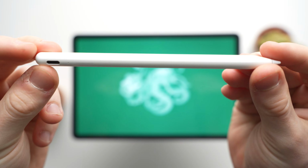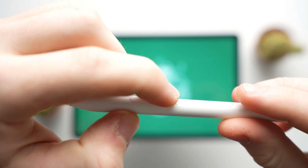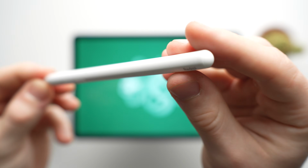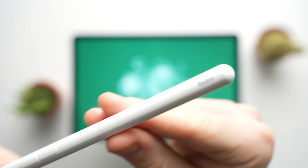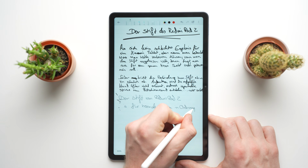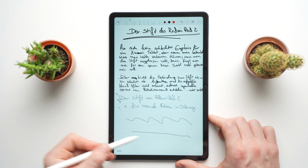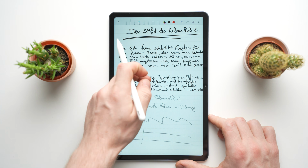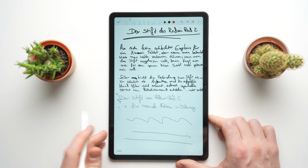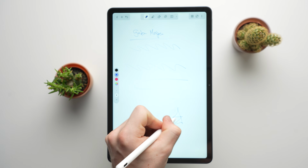The Redmi Pad 2 supports the separately sold Redmi Smart Pen. On the larger and only slightly more expensive Redmi Pad Pro, we really like the stylus. On the Pad 2, however, it frustrates us more. There's a clearly visible lag, which is certainly also due to the 60 Hz. A few times it also failed to properly detect our palm. In Xiaomi's own Notes app, the pen is barely usable. We also noticed some jitter. In third-party apps like Noteshelf 3 and Sketchbook, it works a little better.